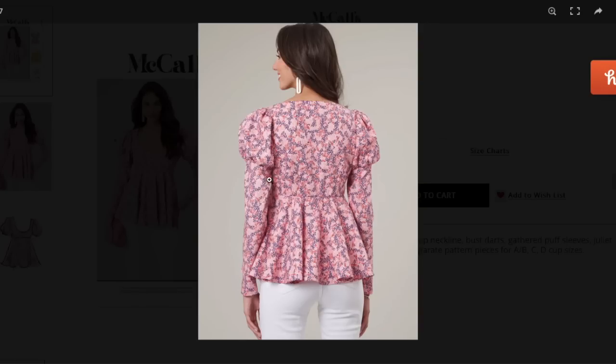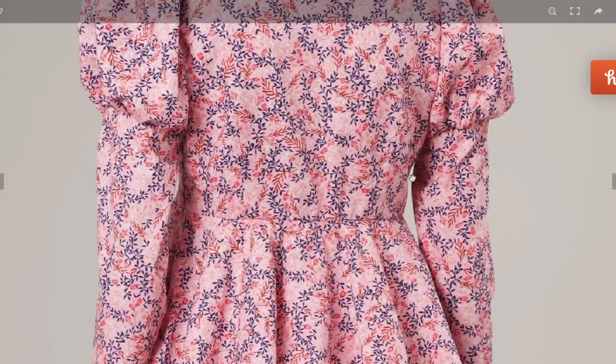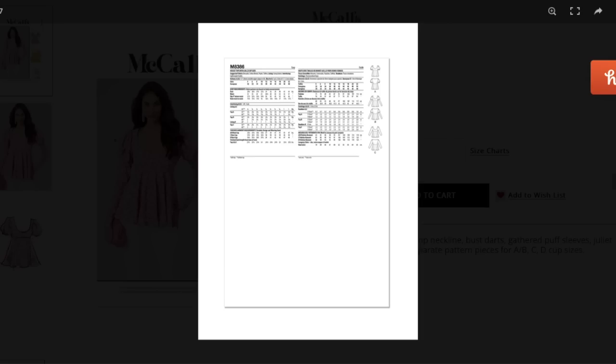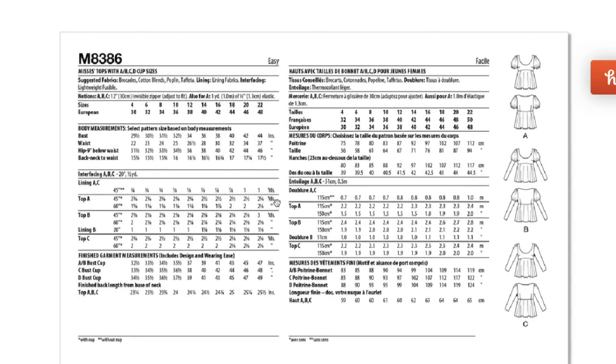And then because they moved the zipper to the side, you have this really smooth, pretty back, and you can really see how this peplum is done, it's like a circle skirt. Love the sleeves. The sleeves look really, really good. Remember the other ones had so much wrinkling underneath? These look really, really good. I think there might be some darting here too. Yeah, I would love to see this as a dress. Like a baby doll dress. I mean, you can't go wrong with a baby doll dress, in my opinion.